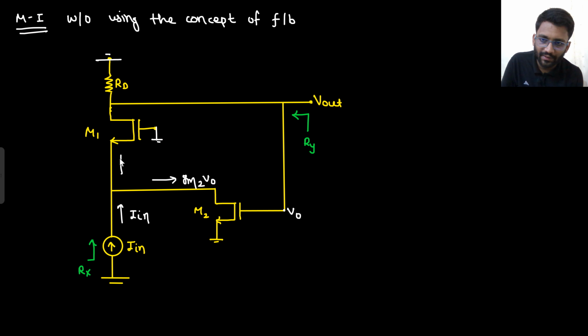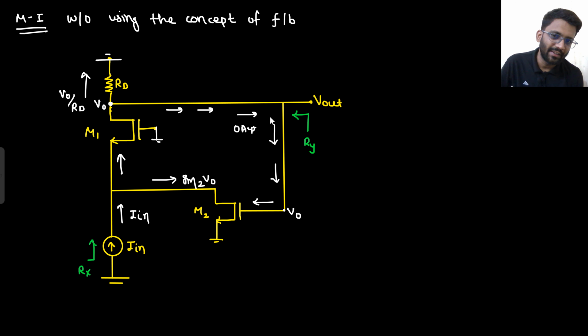So what is the current here? What is the current here that you don't know, right? Or you know. If I put V voltage there, so what I know is that this current is 0. This current is flowing like this. This current is 0 ampere. So if I put V naught here, if this is your V naught, so this current is V naught by RD, right?